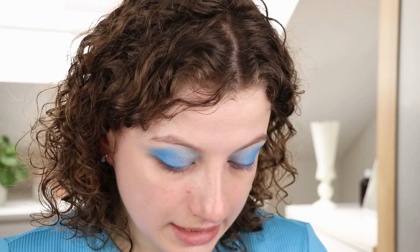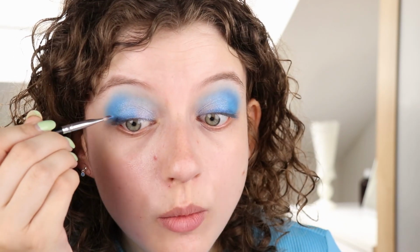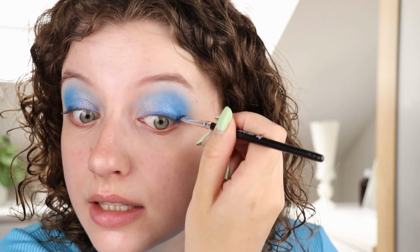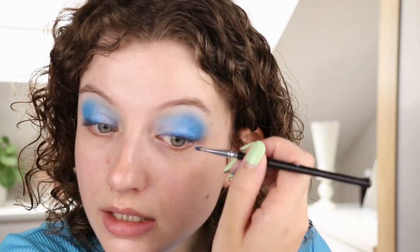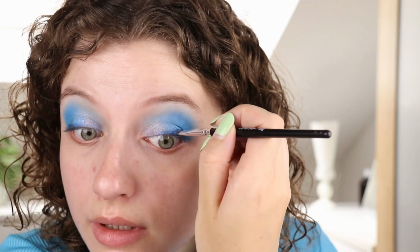Of course I don't really know exactly how it's going to blend if I use it like this, but so far I really like it. I think especially if our makeup tastes change throughout the years, we can go back to older palettes and realize that maybe an older palette is the best choice for us, better than a palette that was recently released. I feel like this side is a bit lighter than this side, but that is just my eyelids. Sometimes they just work differently with eyeshadows. I'm just going to accept this the way it is.